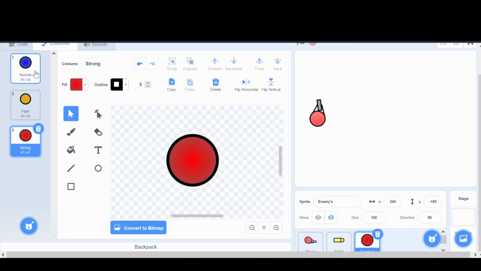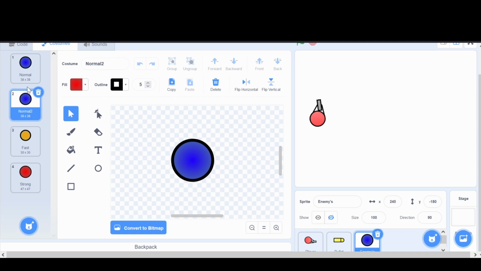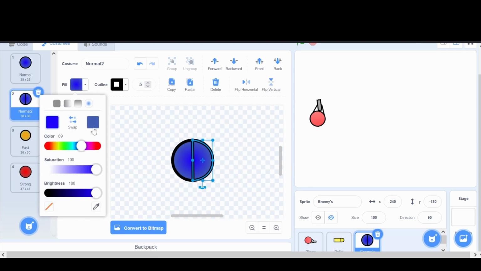So I think what we can do is we can make a normal, and then we will make another normal. And then this normal one will have a half circle. So we'll copy, paste this, we'll put it on here, and then we're going to get this point. We're going to select this thing where we can grab points of the circle. I'm going to grab that, delete it, and these two here I'm going to make pointed. So it makes a half circle here. This one needs to be a little bit wider out. Like that.